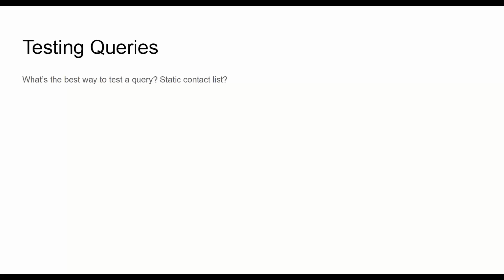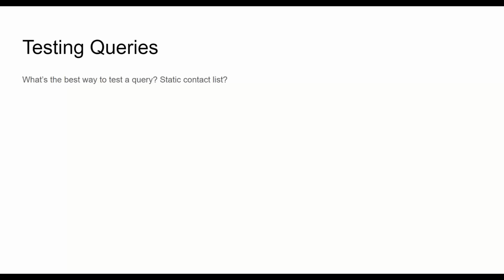Next, how do we know if it's working? Well, there's a couple of different ways that I like to test whether a query is working or not. The first one is to put checks into the workflow that send Slack messages out. That's a cheap and cheerful way of doing that. Another way is just to use a contact list. A static contact list will let you query for contacts that match whatever query you're trying to do. So that can be an easy way of testing things out.